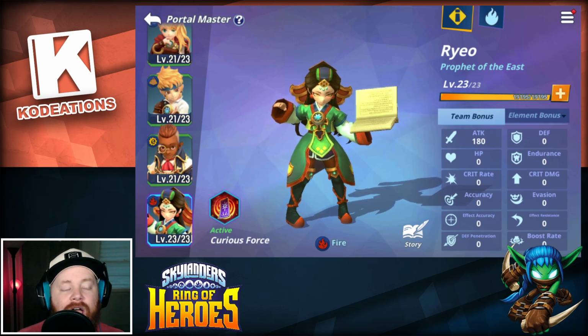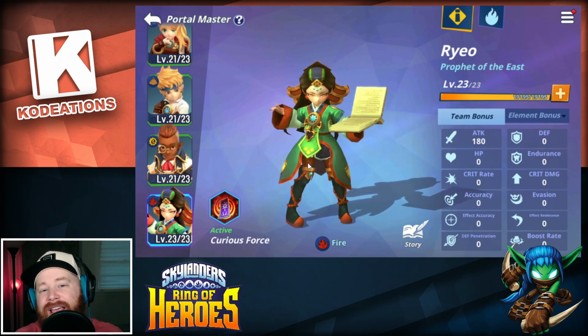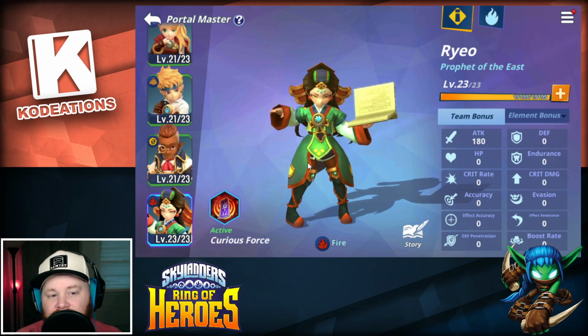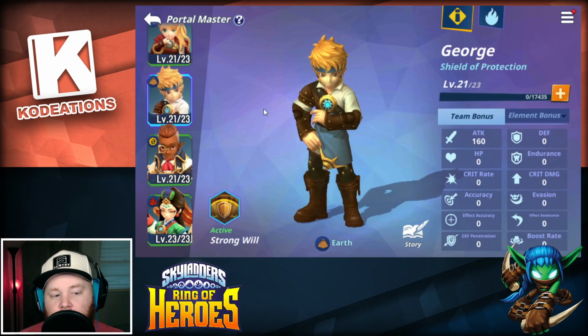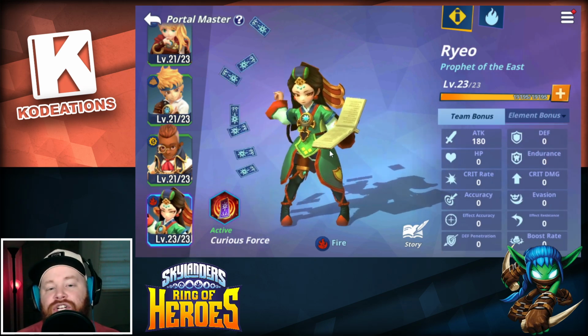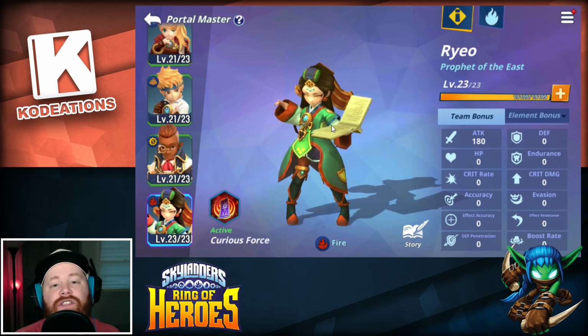Don't sleep on her. One con that she does have here, though, again, is like I mentioned, she's very good with buffing an attack and giving that attack bonus, but she lacks in survivability. So when you take a look at somebody like George over here, he is all about survivability, all about keeping your team alive, and all about mitigating that damage. Rio, however you want to say her name, is not. She does not have that survivability aspect.